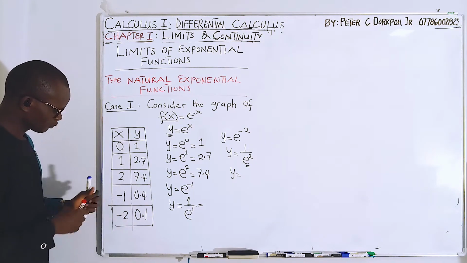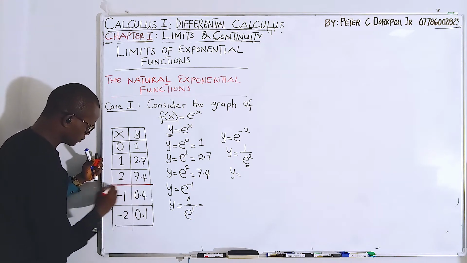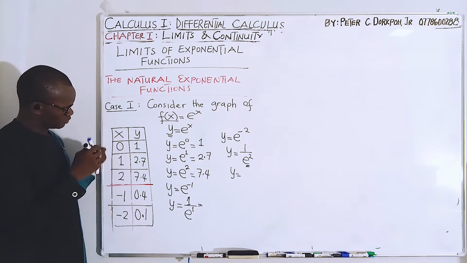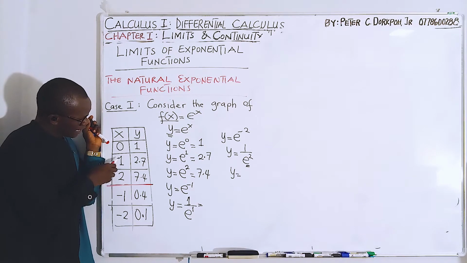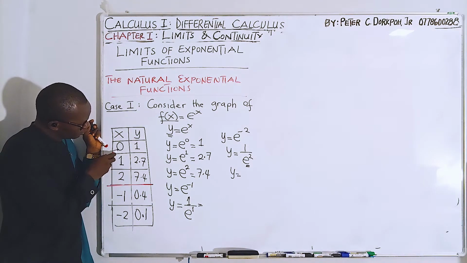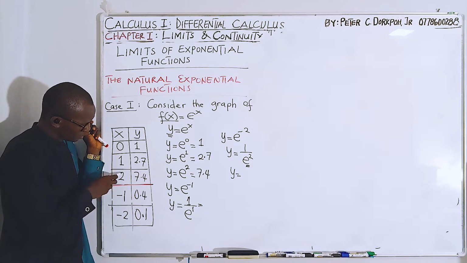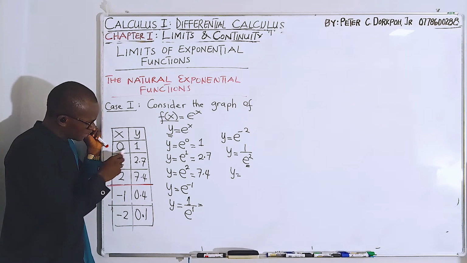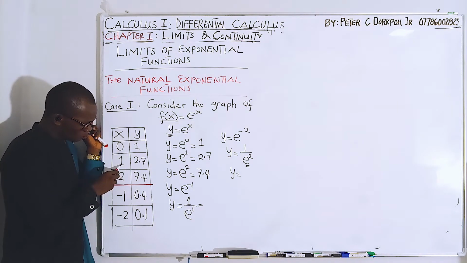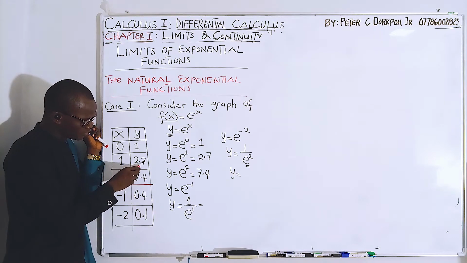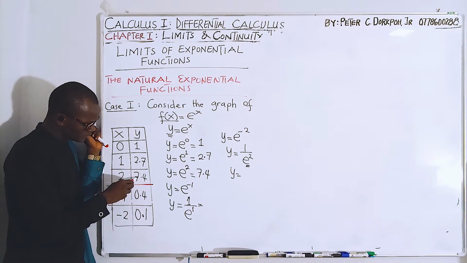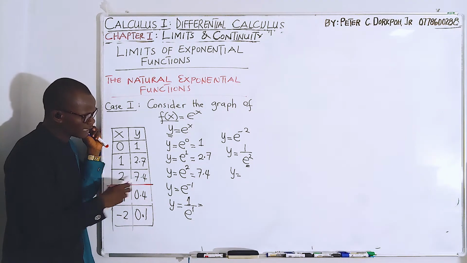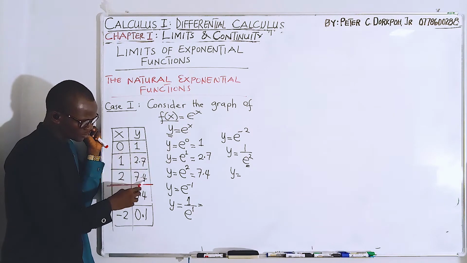So now, let's graph this thing and observe the function. But now, before we put these points within the graph, we can clearly see that as x leaves from 0 going to positive numbers in the positive direction, as x leaves from 0 to 1, at 0 it was 1, it went to positive 1, it became 2.7, it went to positive 2, it became 7.4. So as x is increasing in the positive direction, the entire function now is also increasing.